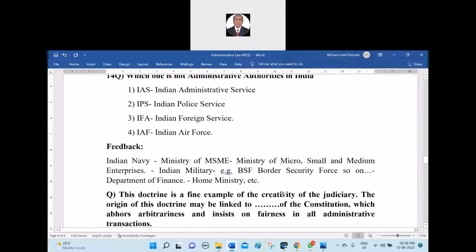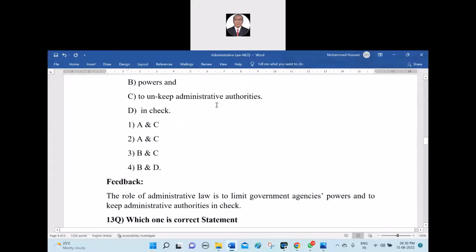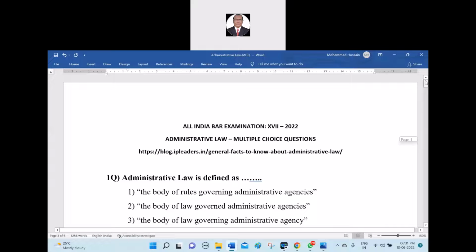Sir, IFA is not there, but IFS is there. Indian Foreign Service is there. No, I checked it there, and from there only I found it. Here, what you have written, sir? Number 3, IFA you have written. Abbreviation IFS, Indian Foreign Service. You know the Maneka Gandhi case, na? That was the case by IFS only. Yes, I made a mistake. Passport officers are IFS people only, sir. The passport issuing authority is the Indian Foreign Service. I will show you the total answer, because I tapped from there.